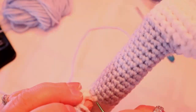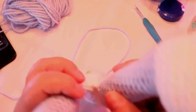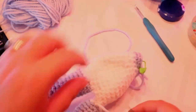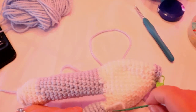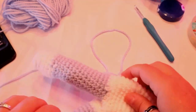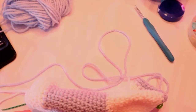And make sure you're getting that side of the leg. And that is how you sew up a crotch. So once you're done, go in really close next to your thing so it looks like a stitch. Now you're not going to be able to weave because you are coming out in blue, but you can just pull through and cut off.